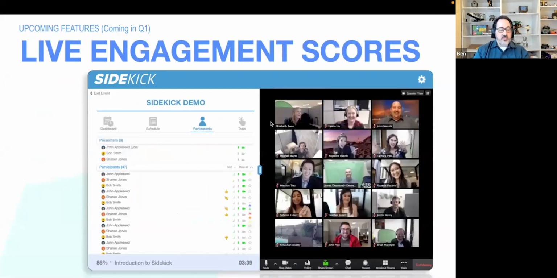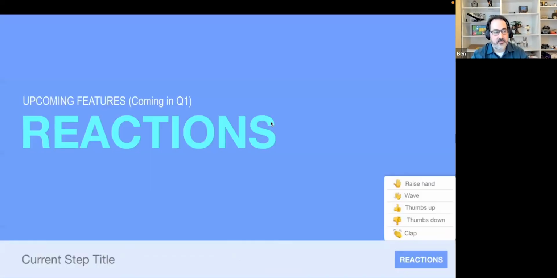Live engagement scores. So seeing in real time who's got a thumbs up, who's got 5 bars of engagement, who's got 0 bars of engagement, and inferring that from someone's activity, from whether they're participating in the chat, whether they're going to breakout rooms, whether they're answering poll questions and things like that. Being able to see that in real time. Reactions. So we have reactions built into the conferencing interface below. We're building out much more specific learning-focused reactions that also allow us to collect that telemetry and use that for the reporting after the fact.